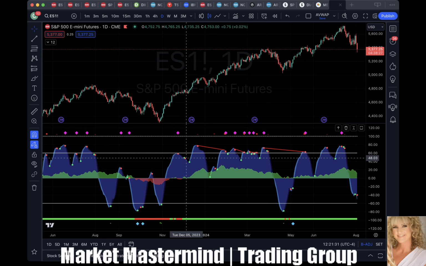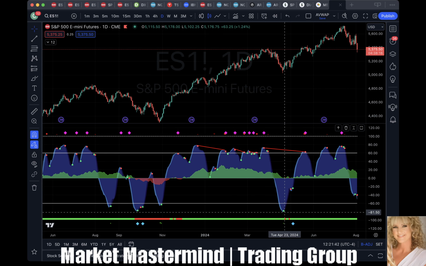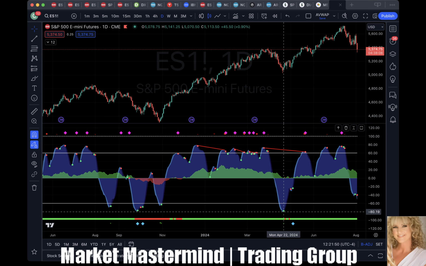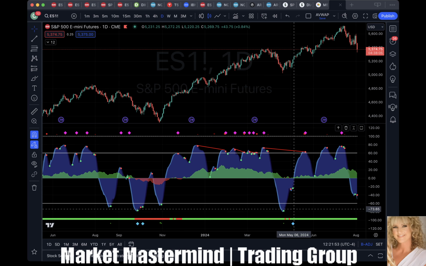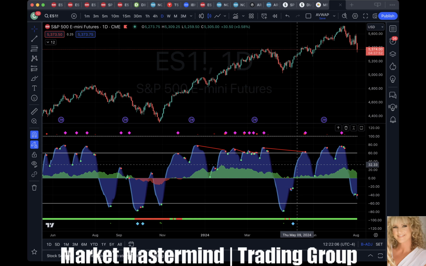And what I need to see is that over green money flow. Now let me back up. Let's start with long positions. So if I've got green money flow, it's kind of thin here, but I've got it. I'm looking for a green dot, which is considered a buy signal. A green dot under green money flow gives me the greatest chance to come up if we cross the 0 money flow line and we stay red, to actually come up and test the other end of that white line range.